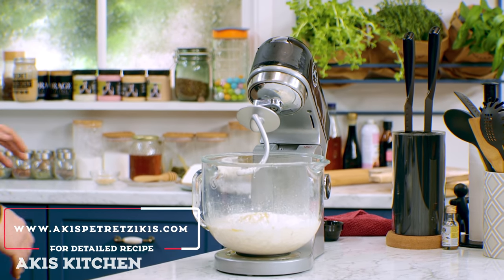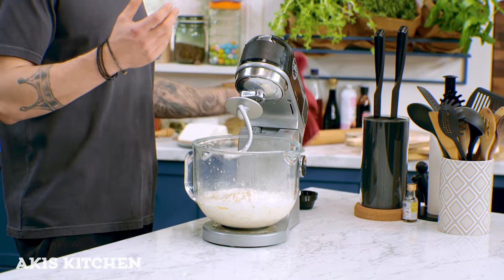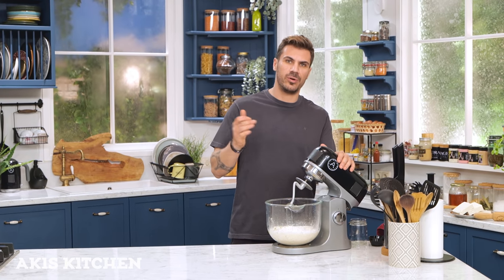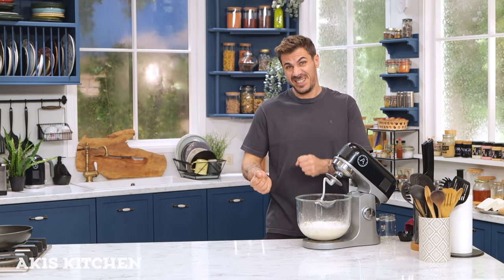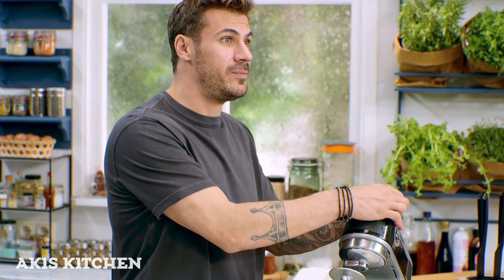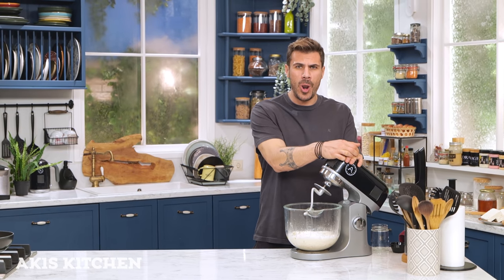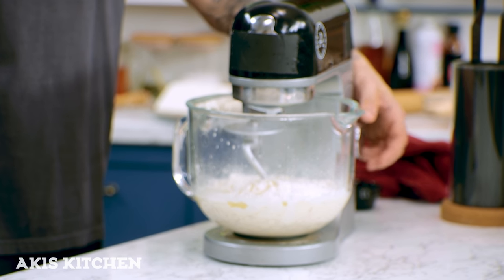Exactly the ingredients, because you have to use exactly the amount of water and the flour to have a nice dough. If the water is more, then the dough will be runny. If the water is not enough, then it will be very difficult to prepare it. Now, mix everything together for at least 5 to 8 minutes until the dough comes together and it's ready to roll out, right? Yeah. Now, back again in 5 minutes.